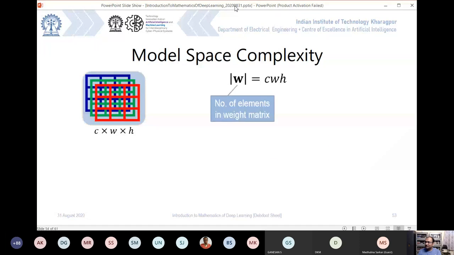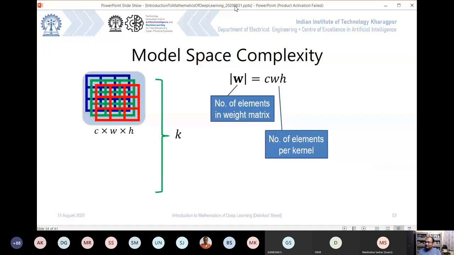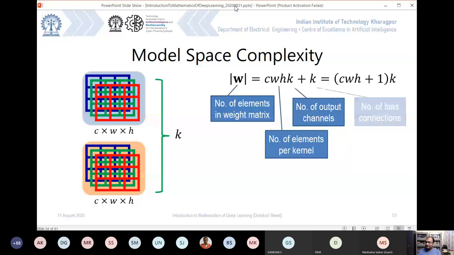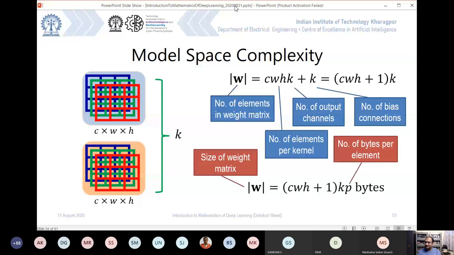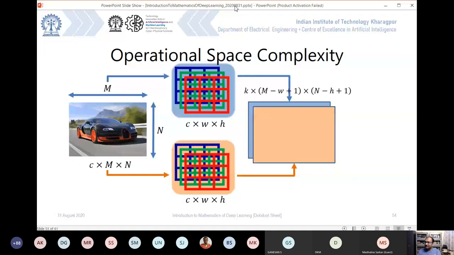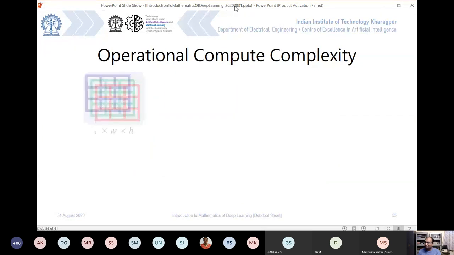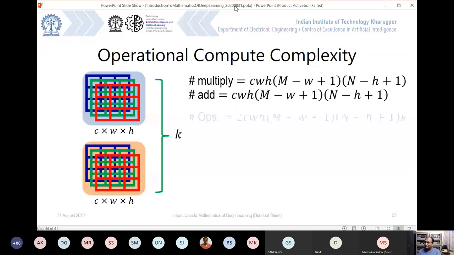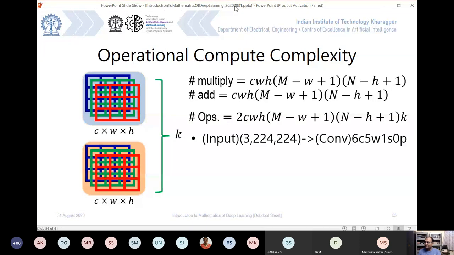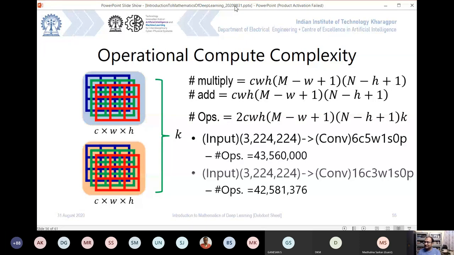Now, when you look into a total model over here, then for CNNs, it becomes even more complicated, because your number of weights are quite distributed and divided. So similarly, if you look into the operational space complexity, you will be able to derive it. And from there, we can also get into the compute complexity, which can be derived much more similar to what we had in the fully connected neural network. But then you can pretty easily see how it keeps on increasing over there.